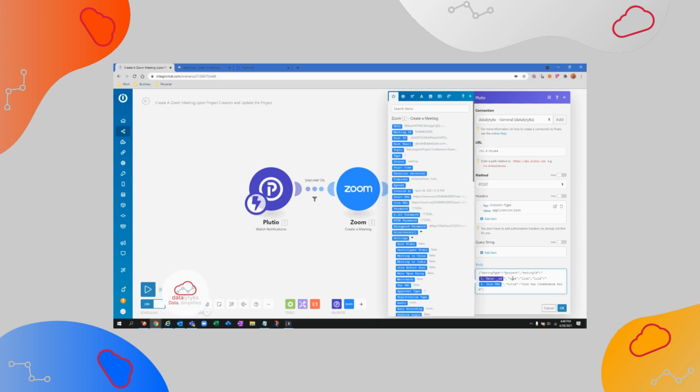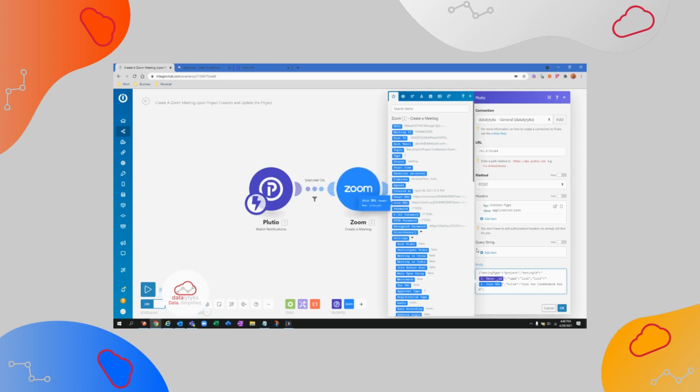The type, I am creating a link. I'm not creating a file upload or anything like that. I'm actually creating just a link to go to Zoom, the Zoom meeting. So the type is link, and now what it also needs is the link URL itself. So again, I have link, and now what I need from Zoom is the join URL. When it creates the meeting, it gives you this join URL. You can join it right here.